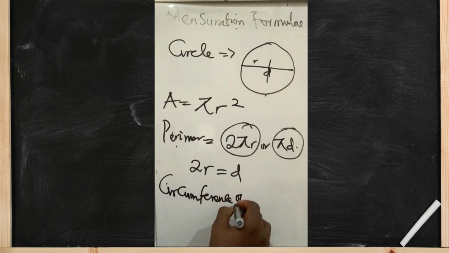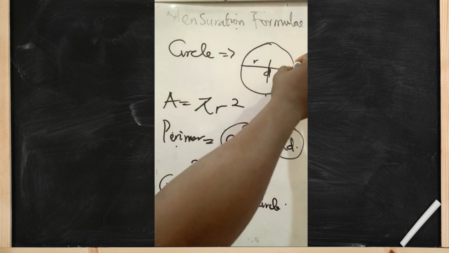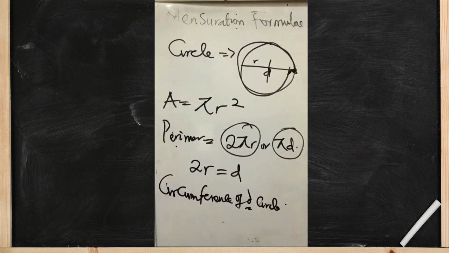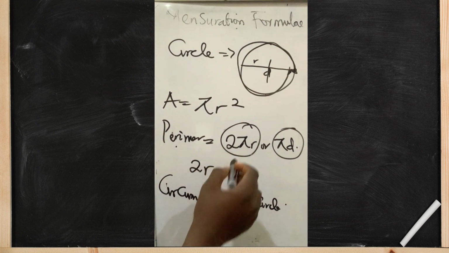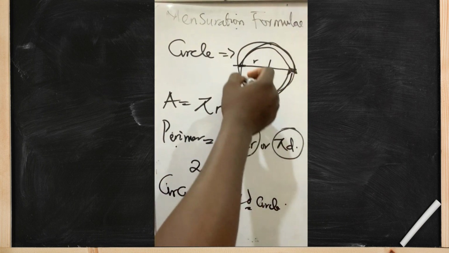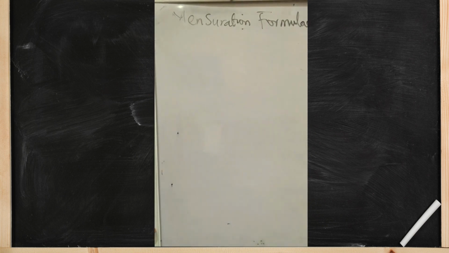Now, when you talk about the circumference of the circle, you are talking about how it moves all the way round till it gets to the other spot. So the circumference of the circle is 2 pi r because this is the pi r that speaks about from here down to this place and the pi r that speaks about from here down here. So that's the circumference of a circle, which is the same thing as the perimeter of a circle.